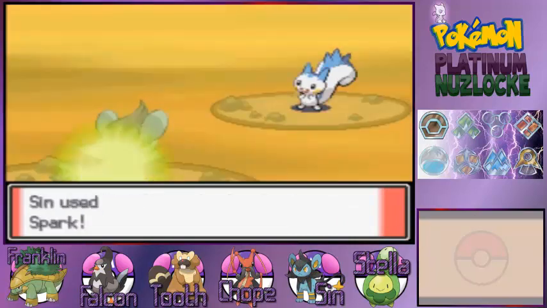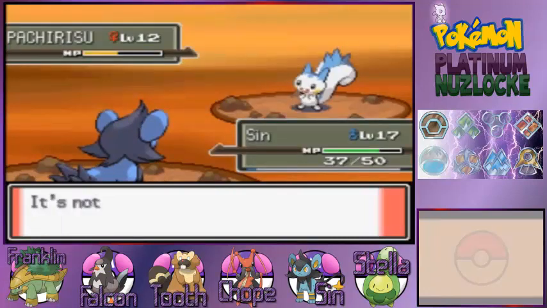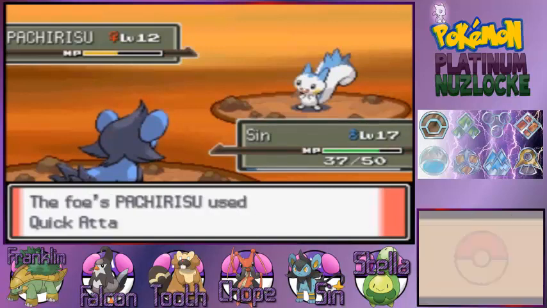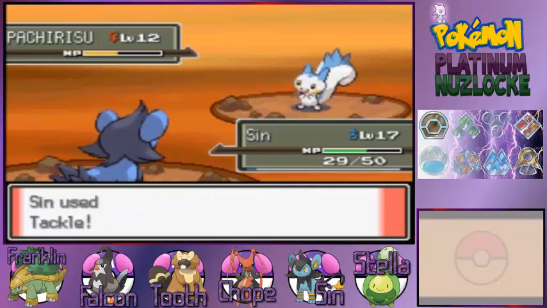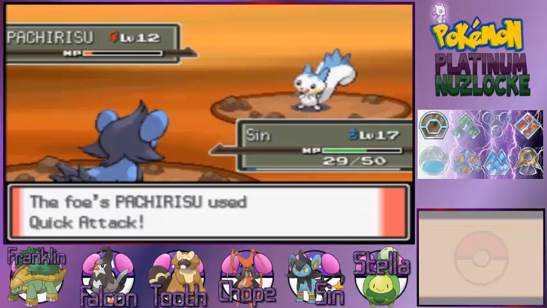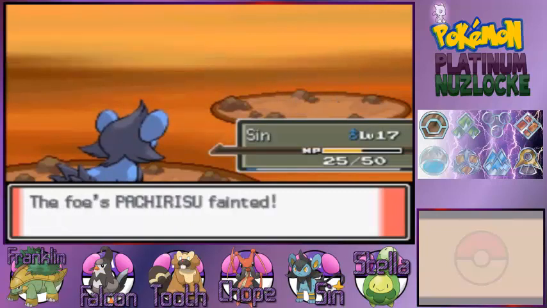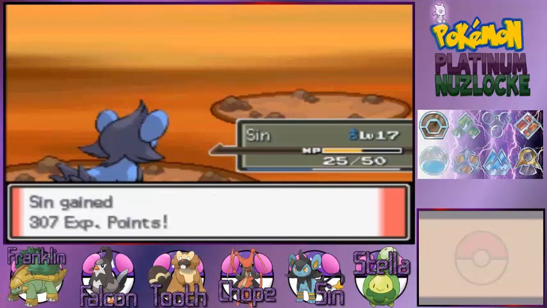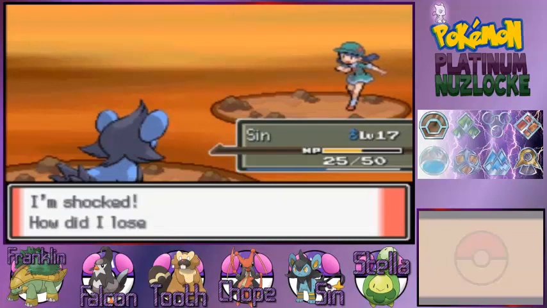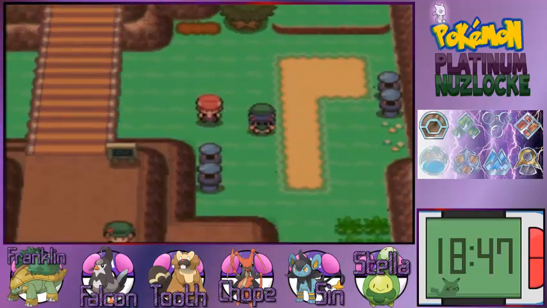Go for the Spark because I charged. It may not hit by a lot, but it's going to do a whole lot. And now go for the Tackle because I'm not worried about Quick Attack anymore. And if that's a crit, I'm not worried at all. Go for Bite. I wish I caught a Patchy, though. Patchy would be a good tank to have. How did you lose? Well, my electric-type Pokemon is stronger than your electric-type Pokemon, so yeah.